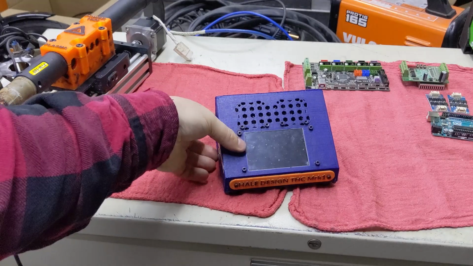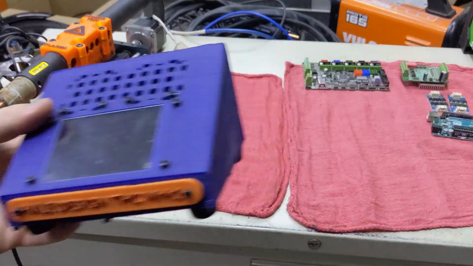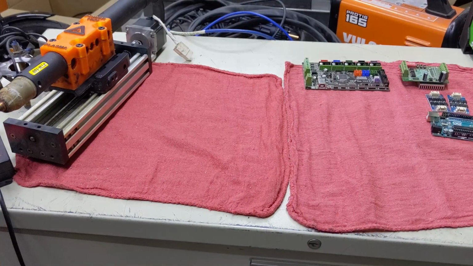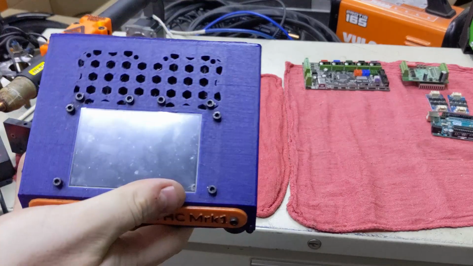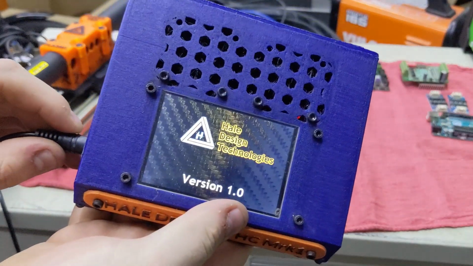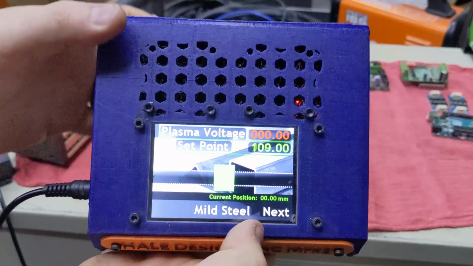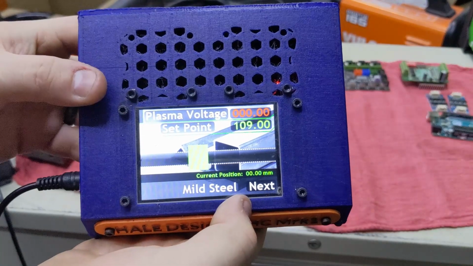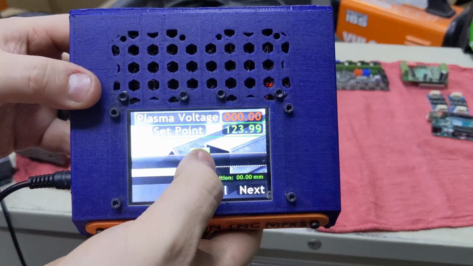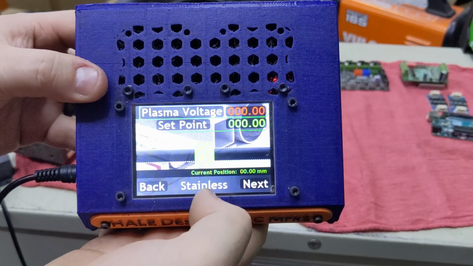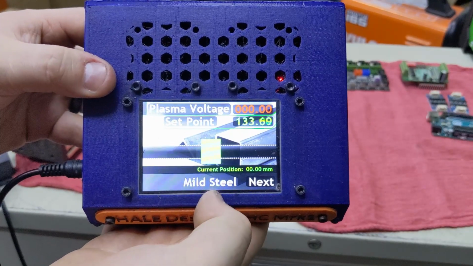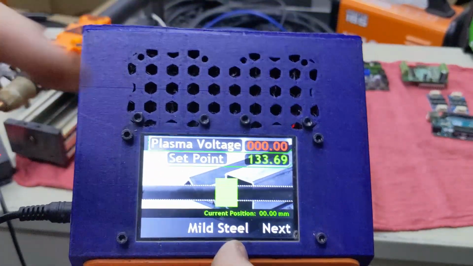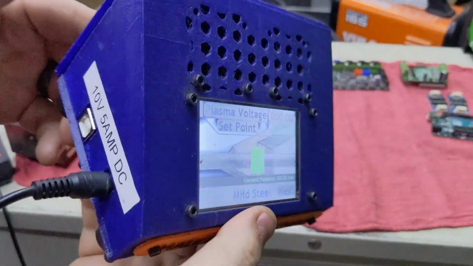There we go. Back together. So it's a nice little box, bunch of little wire routing crimes happening in there at the moment. Plug it in. Boots up. And then it picks up that 109, so that means it's talking to the Arduino in there and getting that set point from memory. If I set it to something else, like that, then switch over here, and switch back, and it sets to whatever I remembered it. And that's why it's using the EEPROM in here. And that's why you need to do that clear thing that I showed you. But yeah, looks like it works.